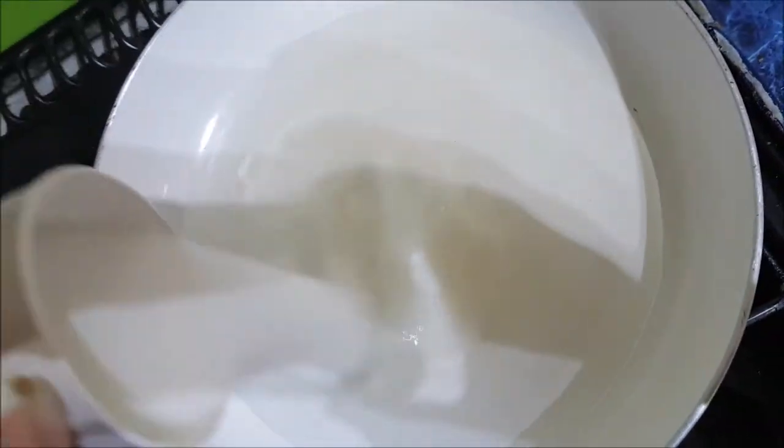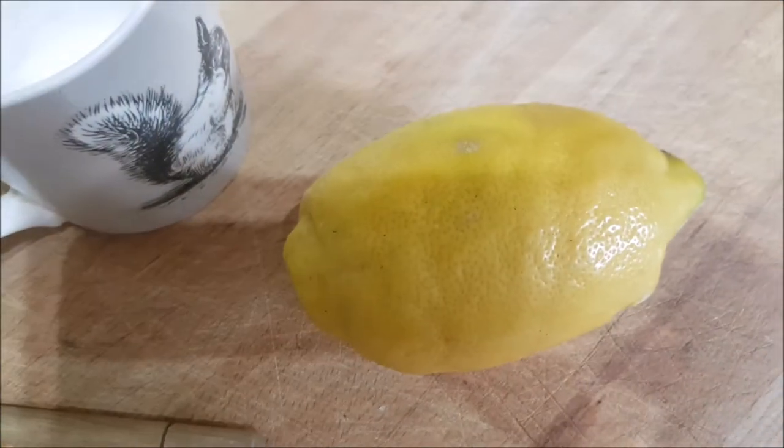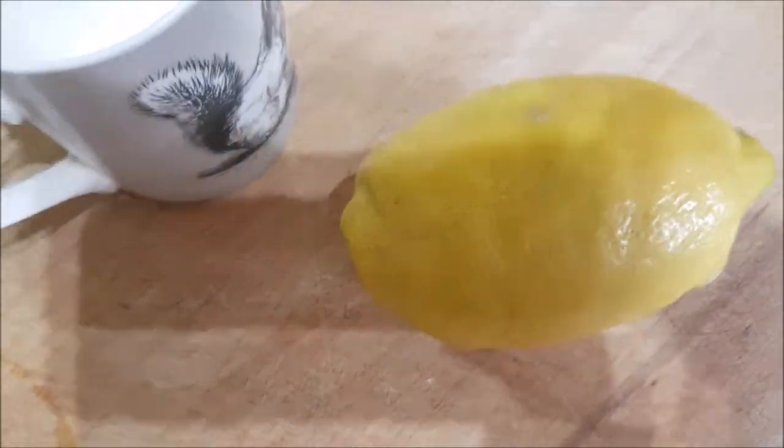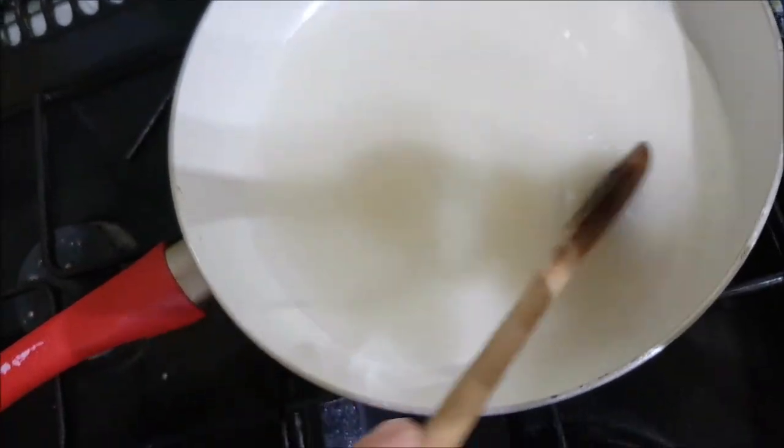1 cup of water and 1 cup of sugar. Seems an awful lot, doesn't it? Look, can't skimp. Slice this lemon. Let me just give it a quick stir. Don't catch on anything.